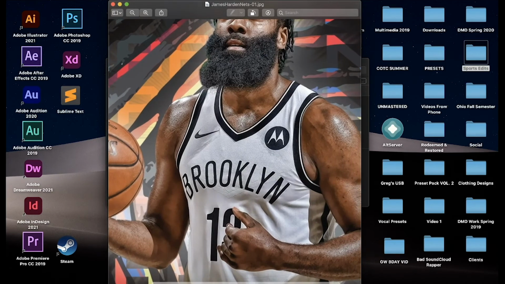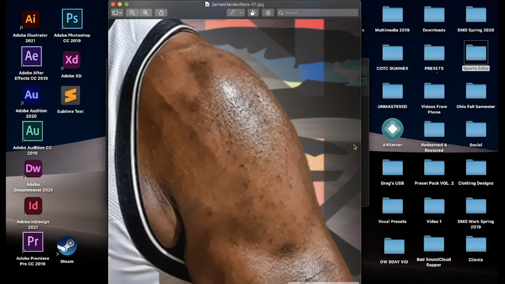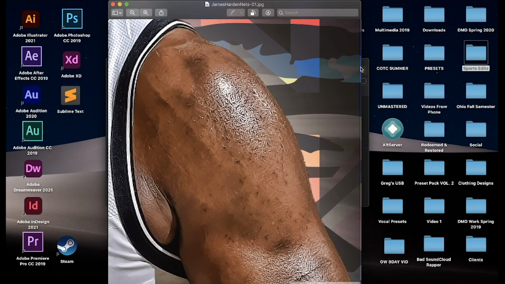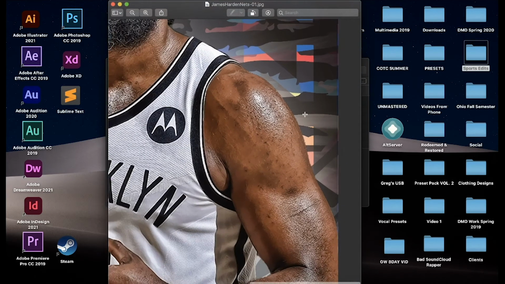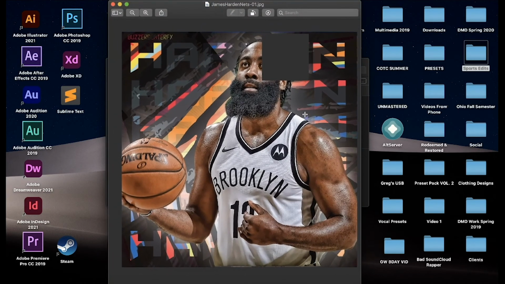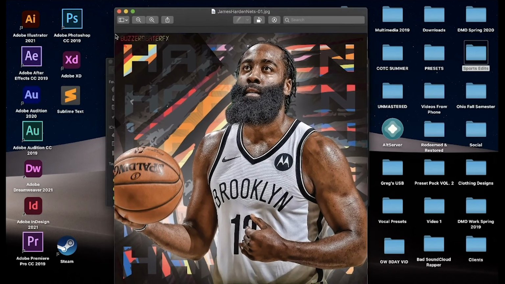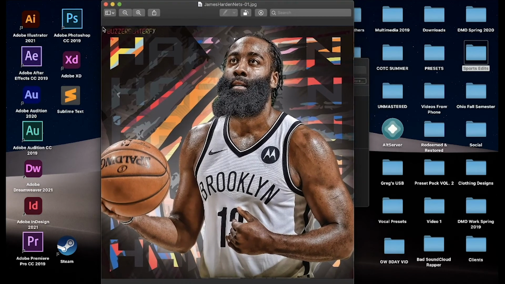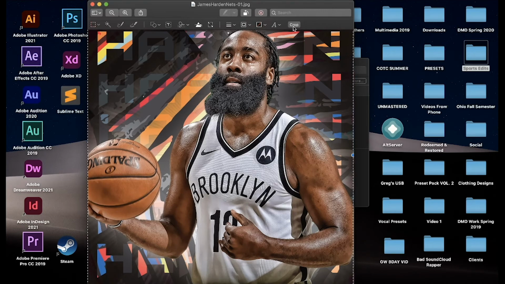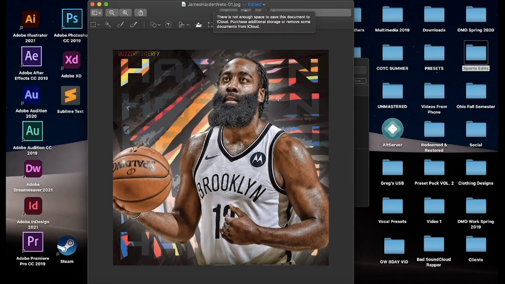And as you can see right over here, there's a little bit on the side here that isn't cut off. So it's just depending on what you want to do. You can go ahead and just select that and then hit crop. Okay, there you go. So what that did is it cut off all of the excess stuff there.